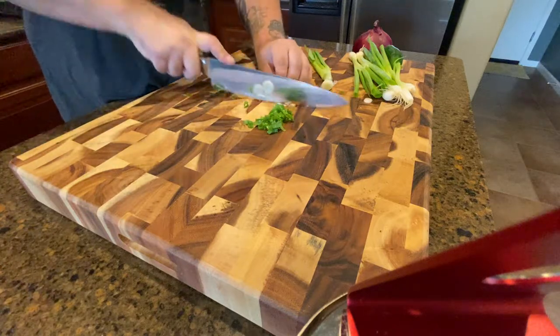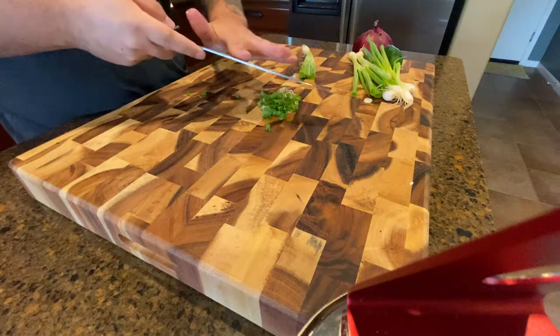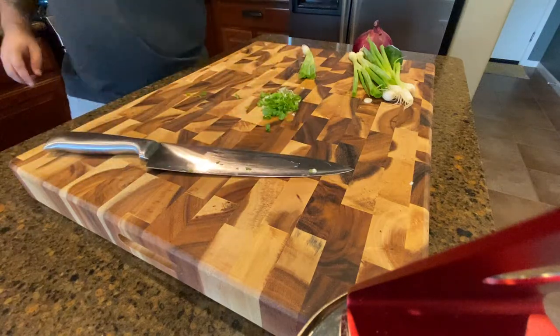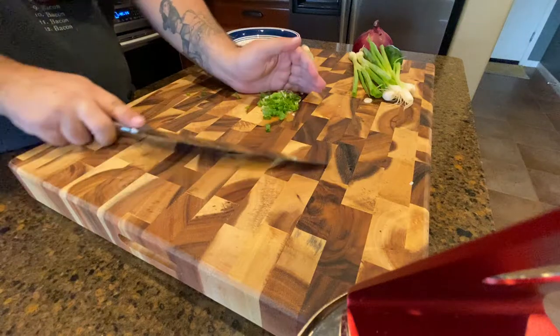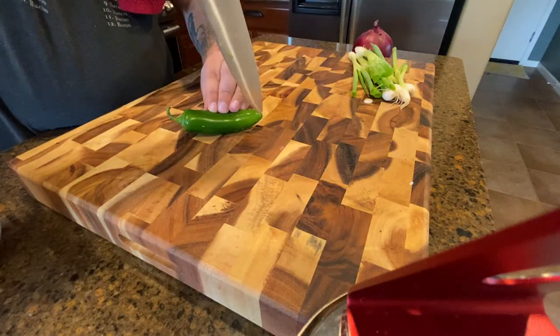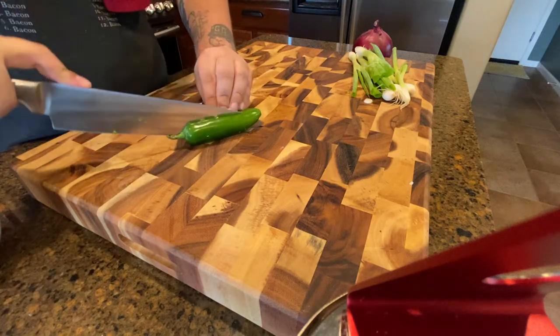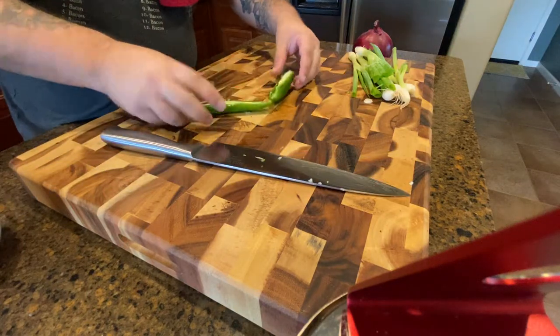And we're just gonna chop. Okay, that's it. This is just going to be a little topping, so just set that aside. Now we're just gonna go here and just straight down. There we go. Bada bing.